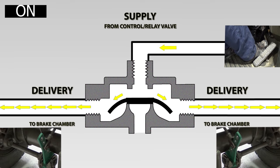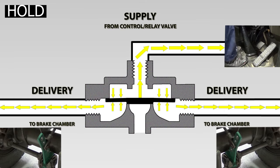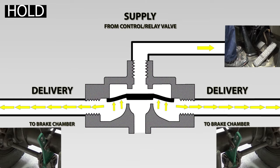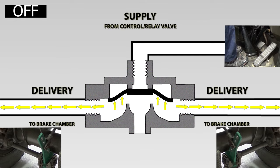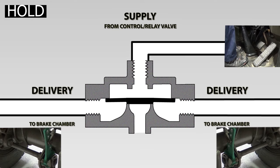This is happening very quickly. Air pressure has built up in the brake chamber and the delivery line — this pressure backs up and is felt on the underside of the diaphragm. With equal pressure above and below the diaphragm, the outer edge of the diaphragm can re-seat against the valve body. With the exhaust and the inlet closed, the valve is now in the hold position. When the driver releases the brake application, the air pressure above the diaphragm is released back through the control valve. Air pressure below the diaphragm lifts it, opening the exhaust port, allowing air in the brake chambers to exhaust quickly through the quick release valve exhaust port, rather than having to travel all the way back to the control valve.